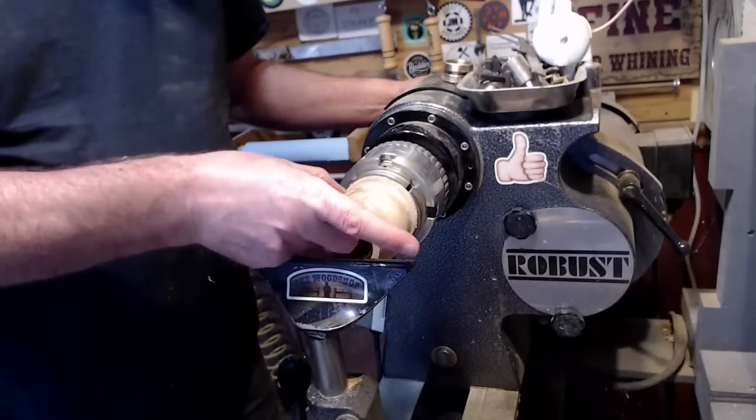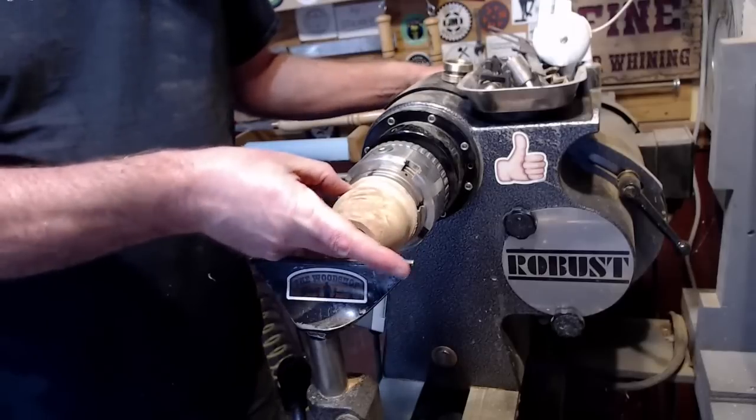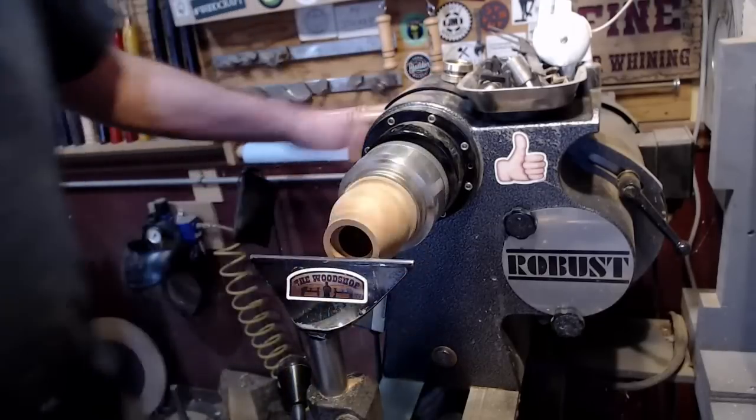All right, I got a little spot, not a little spot, but I mean it's thick right there, so I'm going to keep going down.